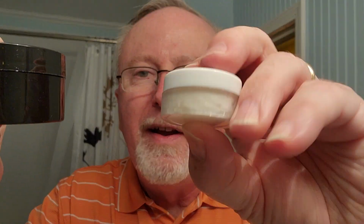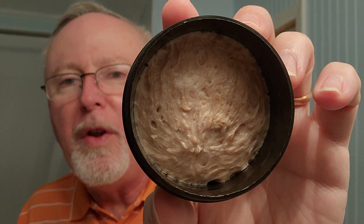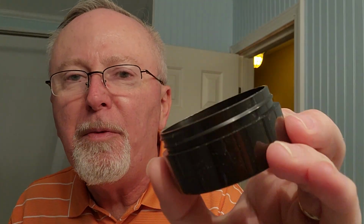Look at that. I'm not sure I can quite swirl a brush in that real well, but I might try. Or I'll just use one sample of it and give the rest away to you as usual. Probably that's what I'll do. But look at the size of that compared to the other ones. Just the size of the container, and it's only probably about a third full at most. That's being generous. But hats off. I just hadn't tried them before, so we're gonna try those.